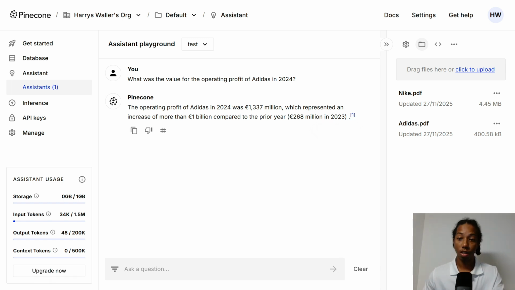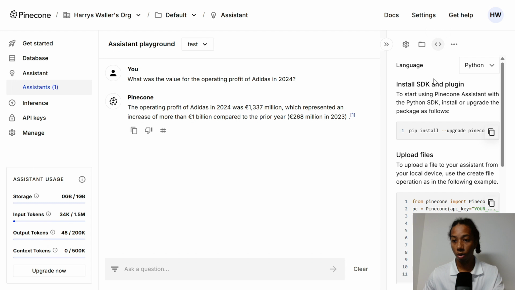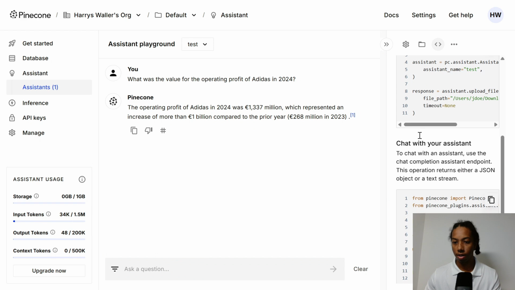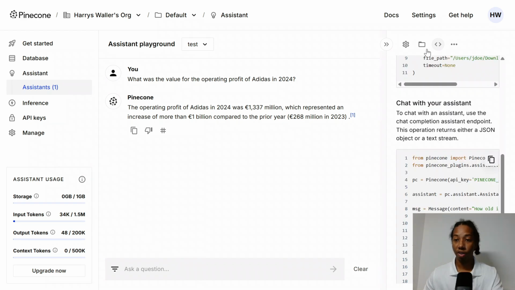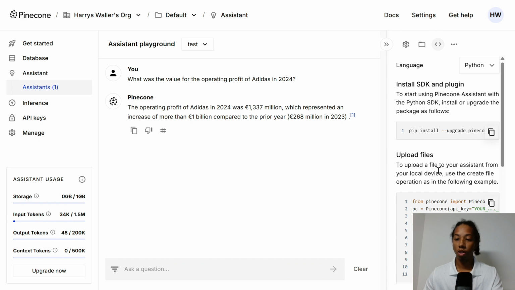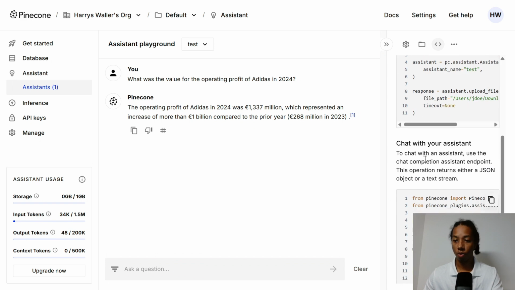The way that this works is through the API setup over here, which is what we are using to communicate with the Pinecone system. If you look on the right side of the screen here, there are two different requests that we can complete. The first one is to upload files. The second is to chat with the assistant. Because our files have already been uploaded to the database, the upload files request won't be necessary, and therefore we will only be focused on the chat with your assistant request for today.